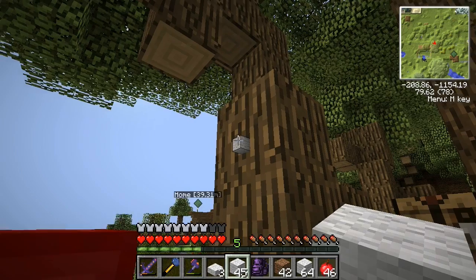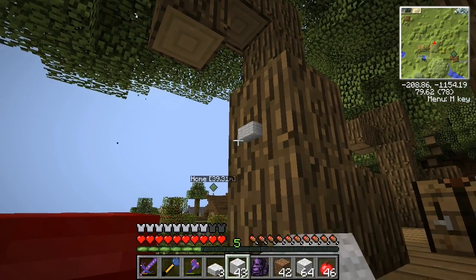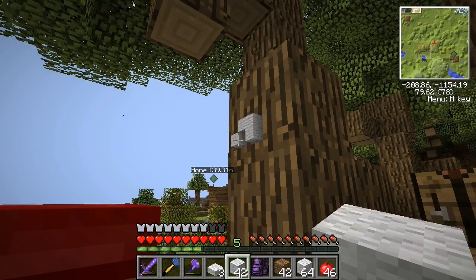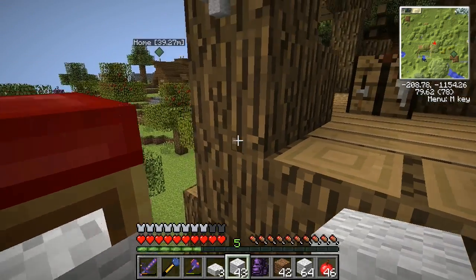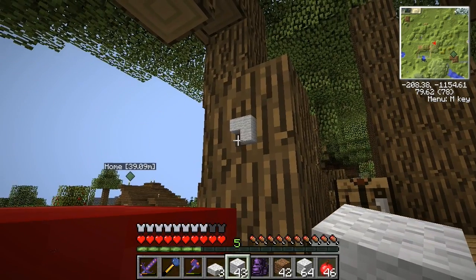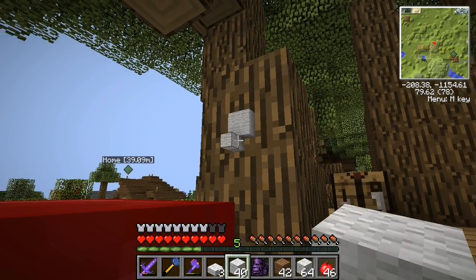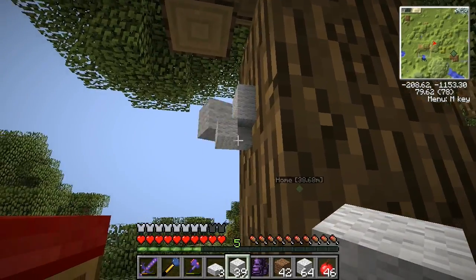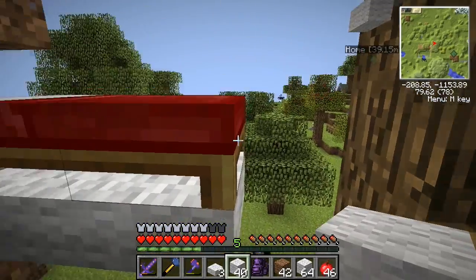Now we can come up here and very carefully, because it's kind of tricky to use this, I'm finding. Whoops. See, very carefully. I'm so glad I'm magnetic right now. You can place these blocks in teensy tiny little formations, so you can do a whole new level of customization. I've been tinkering around with it a little bit, and I am actually pretty excited for where I think this is gonna let us go.